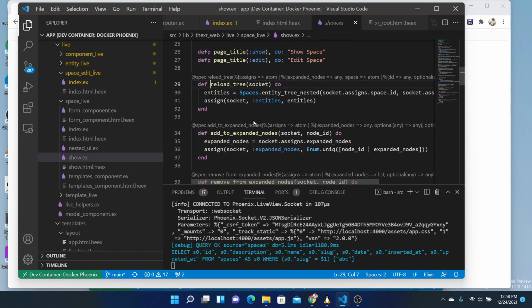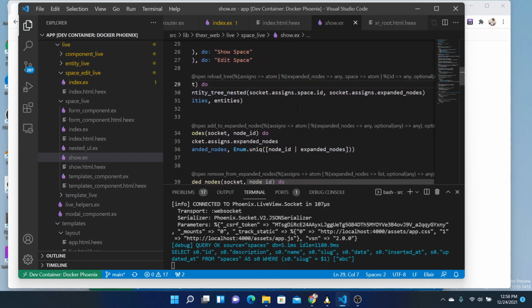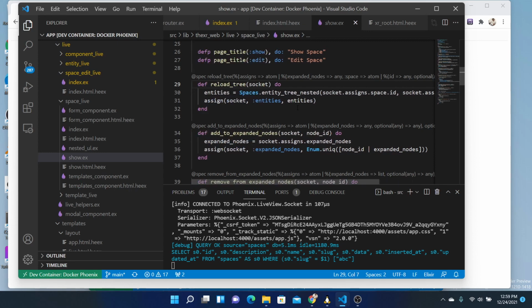What does reload tree do? Reload tree, spaces, entity tree, nested. Yeah. I don't really think the backend needs to hold an entire tree. We really just want to facilitate adding things and removing things.